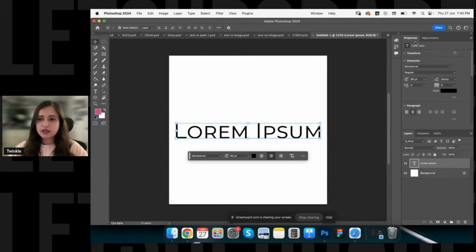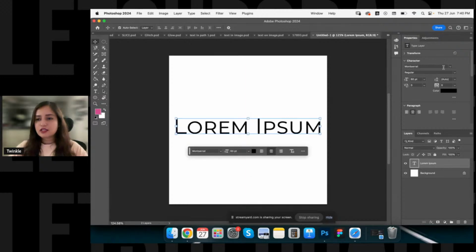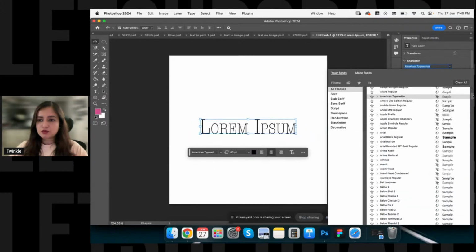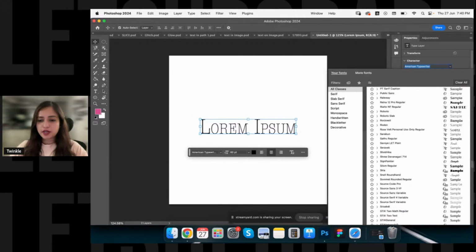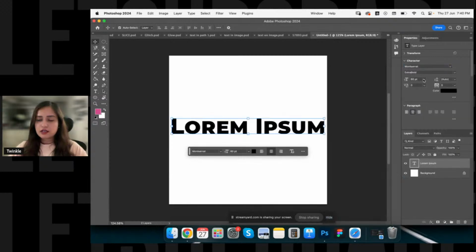So this is the properties panel on the right side that helps me understand the specification of any asset that I have. For example, this is text. So I can see that this is the font, this is the font weight. I have multiple options. I have so many fonts. Most of them are system fonts, and I can, of course, upload my own based on whatever work I'm doing. And this is my size, this is my line height for multiple sentences, and this is my kerning.